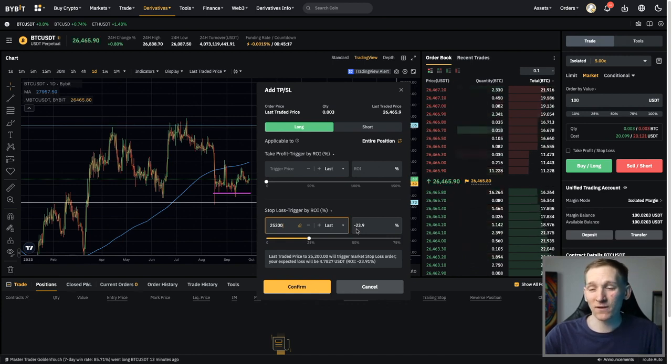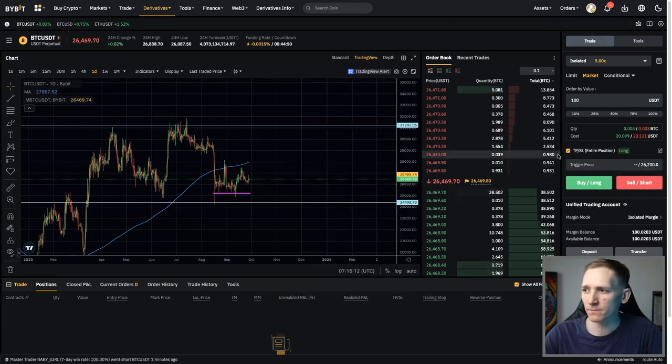So that is not a price loss of 23%, right? If we're losing $1,000 on the trade, so you'd get in at 26,004, you'd get out at 25.2. That's not a 20% loss on the price, but it's a 24% loss for us in our trade because of how much the value is and how much margin we're using, and how much that real percentage loss would be versus what we're putting into the trade. So if we're happy with that, we can press confirm. This is a stop loss trigger that will be entered when you enter the trade. So I'm going to press confirm there.